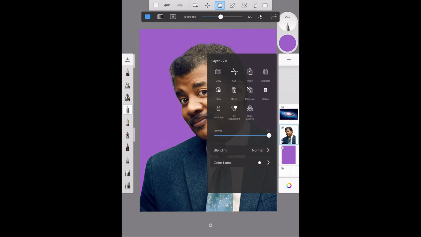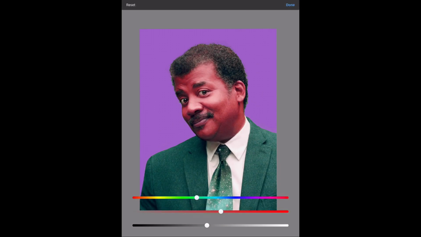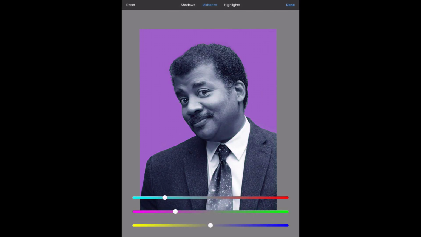Now here's one fun little feature. If you tap the HSL Adjustment when you're on the photo layer, you can adjust the hue, the saturation, and the light or darkness of that image. So here I'm just kind of sliding the sliders up and down, left and right, seeing what I like, making them light and dark, trying to get colors that I feel like go along with the image. Feel free to do this with your own portrait. I decided for me, I like a desaturated black and white image, so that's what I went with.